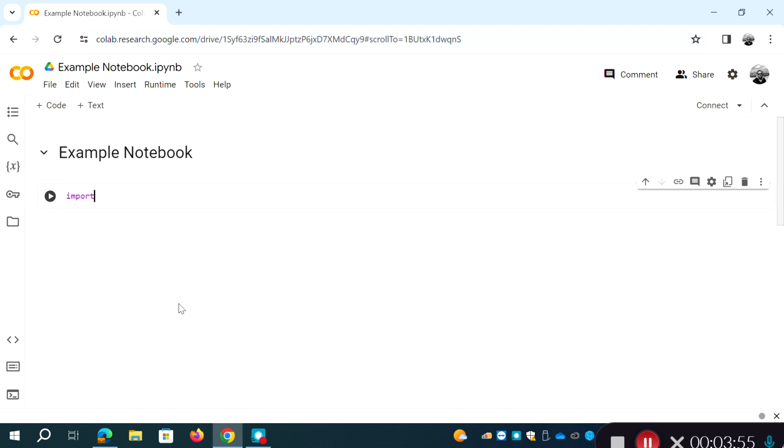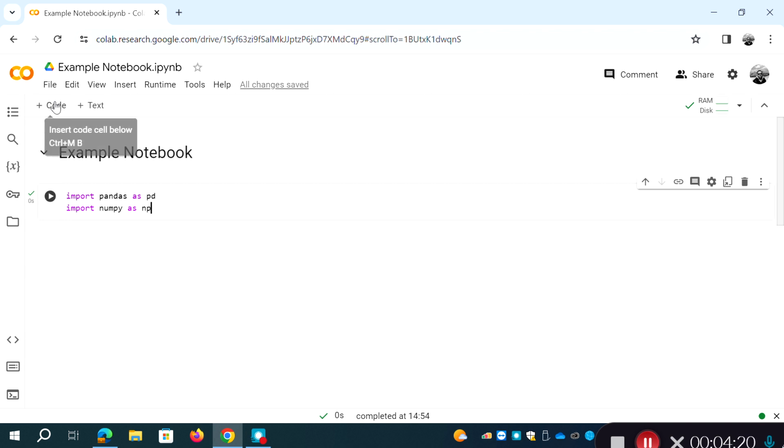So we can import, say, pandas as pd, import numpy as np, as is common with using those shortened aliases to make it easy to use them. You can see now I've run this cell, it's running at the moment, and it's got a tick next to it saying that's worked fine.